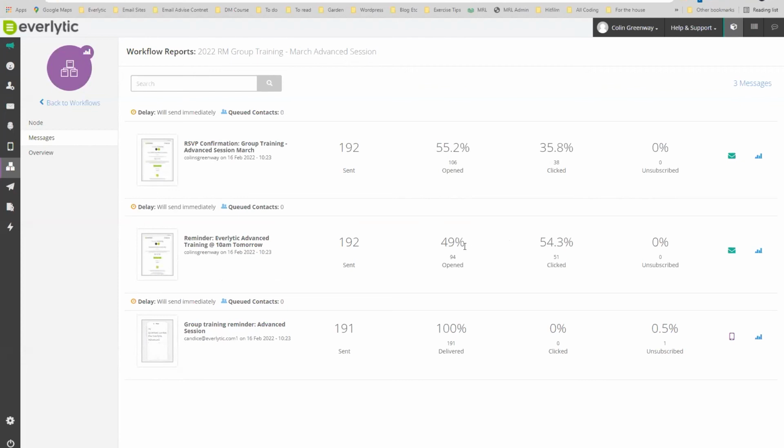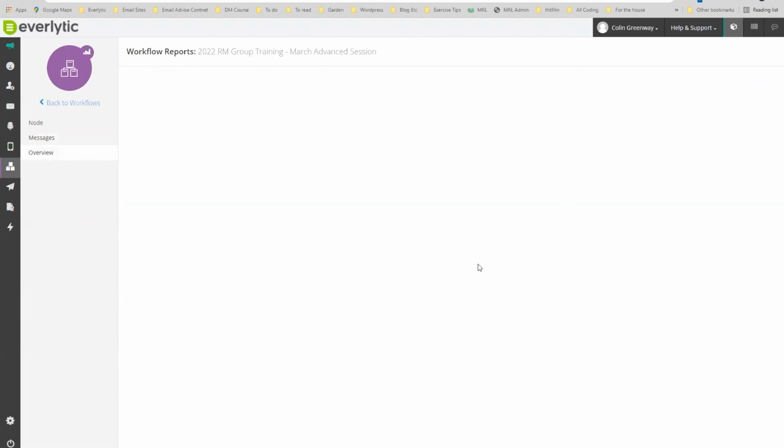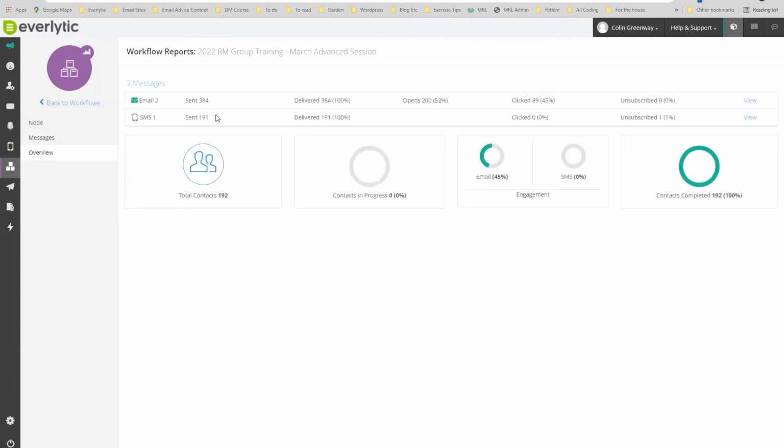When people opt into these workflows, their engagement is much higher. A great example is we had a client a couple of years back, they did a running training workflow. You could sign up for 12 weeks to complete your first 5K race. And how awesome of an experience would that be? And what is your perception of the brand when they help you to reach that goal? Okay. You can go into each emailer and look at the overview. I'm not going to go into it because it's got confidential information. I just wanted to show you this information here.